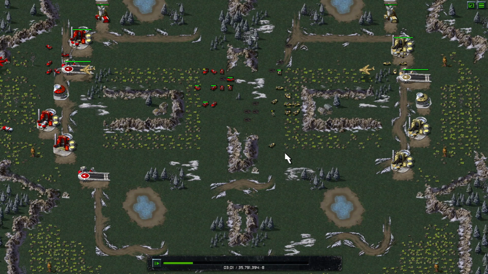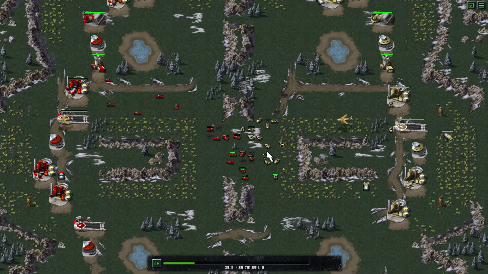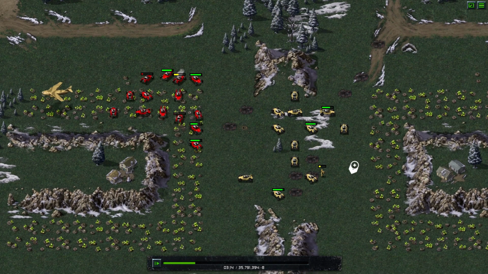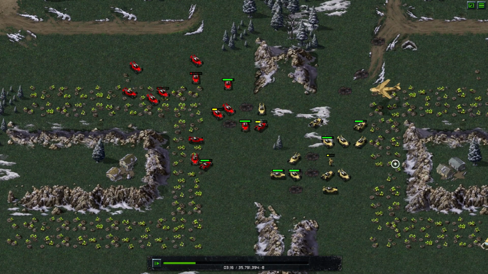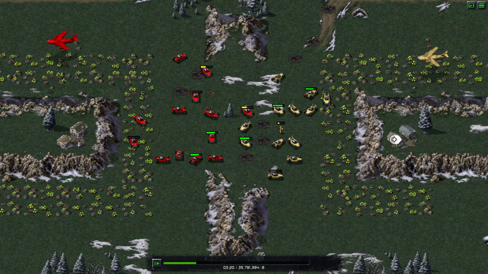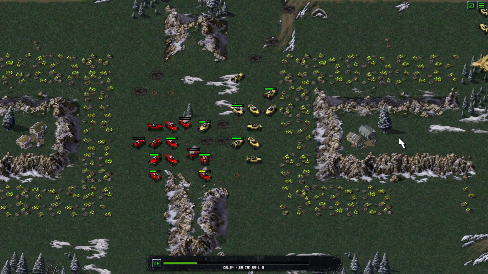Second airstrip out for Jamie, still low power, minus 15. Should see that soon, unless this power plant was in time. Now at 85 power, which means that they were ahead in economy, and now they definitely should be ahead in production. And eco, they're also like 1400 ahead by now, which is not insignificant, it really isn't.